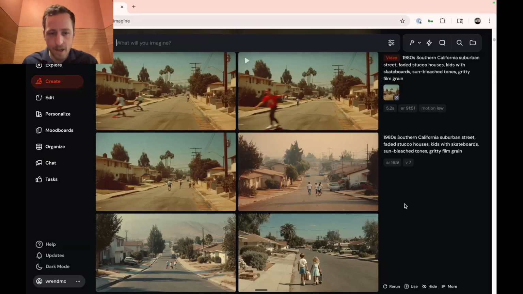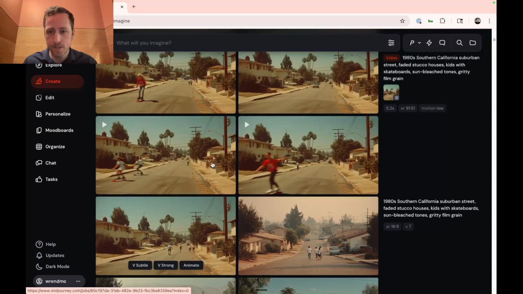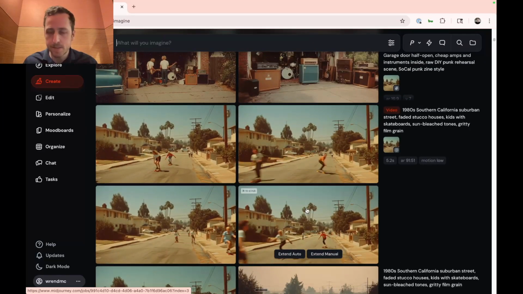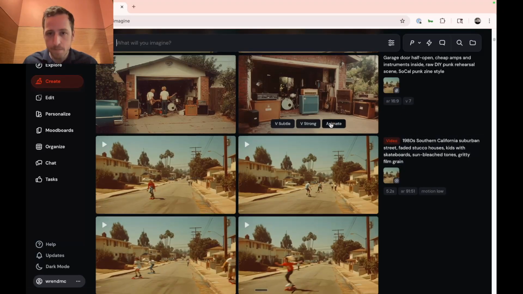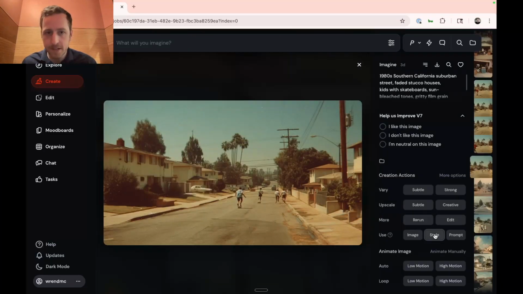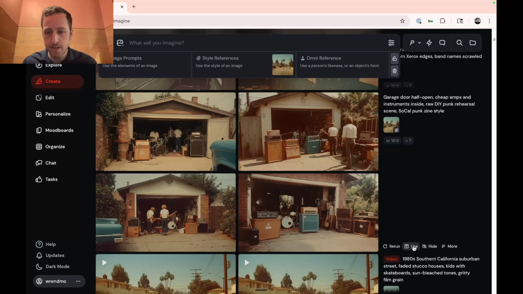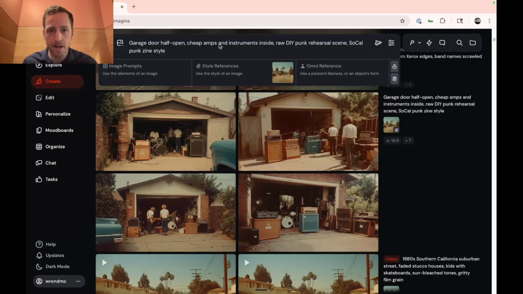I got a few generations, and to me it really hit the mark. So I picked one of these to be the style reference for the rest of the video. I think this one was just animating that first scene, but for this one, what I did was I selected this here and I said use style. You see it puts it here. So now when I do another prompt, the next prompt I got here was, scene in a garage, it's going to use the same visual style as the image that I selected. So it will keep consistency across the entire music video. This is super important.